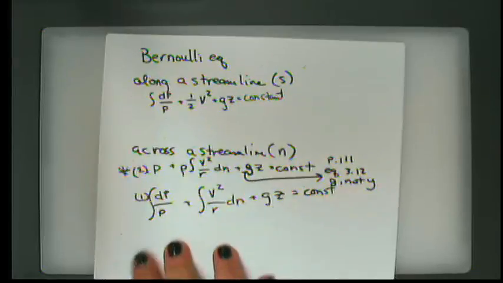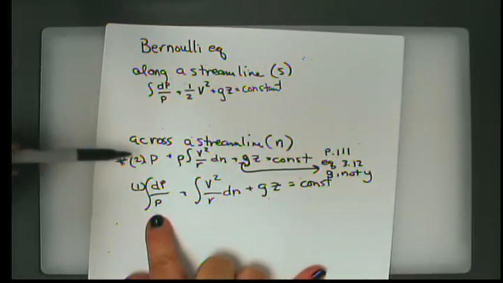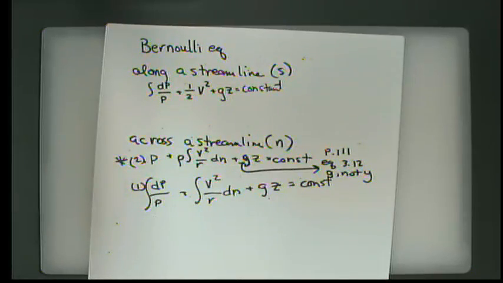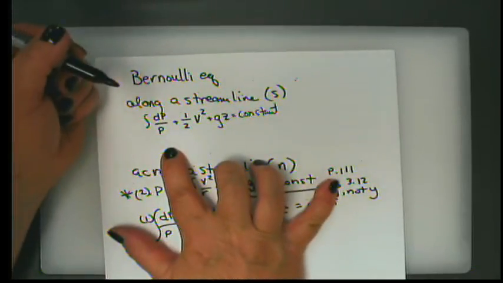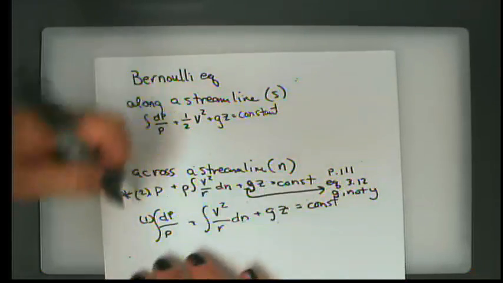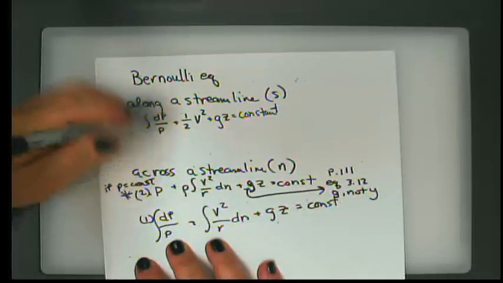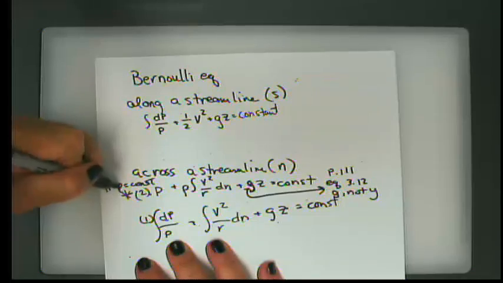All right, so we have the equation in form 1, equation in form 2. And then here along the streamline, which is really the one that we'll use more often, we'll take a look at this equation as well. Now, we can simplify this if rho is constant, in other words, if it's incompressible.